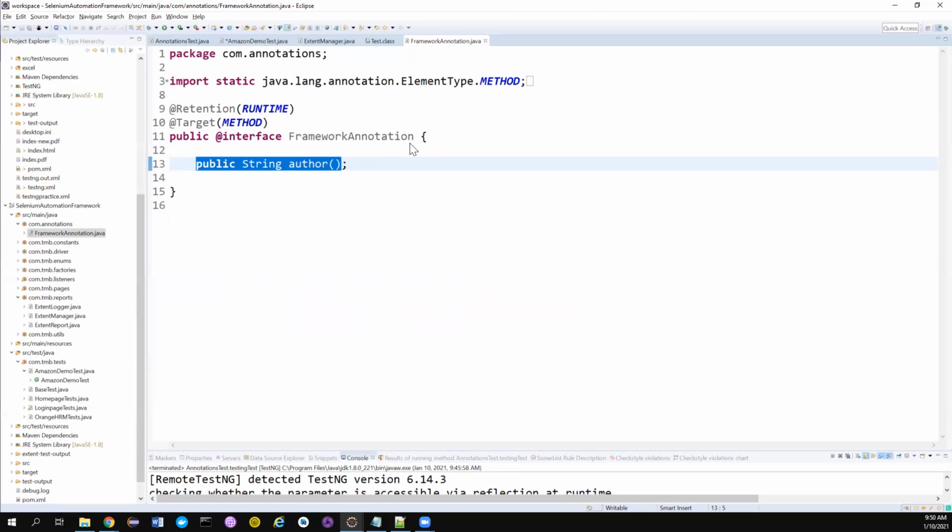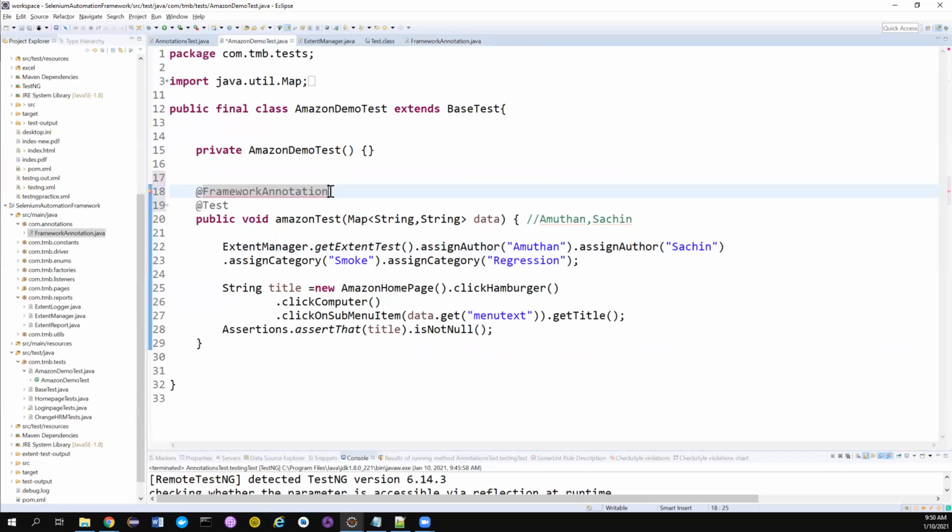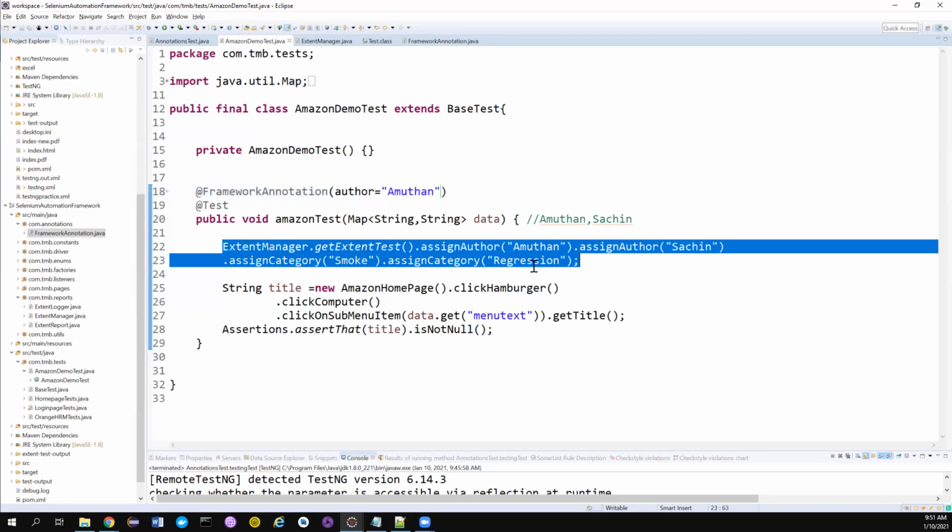Since I haven't given a default value, it is asking me to give the value for the author. It is mandatory for you to give author equals Amudan. In this way, I can easily set the values here instead of writing it inside the code and then mutating my test. That's not good, right? So here I can do that.